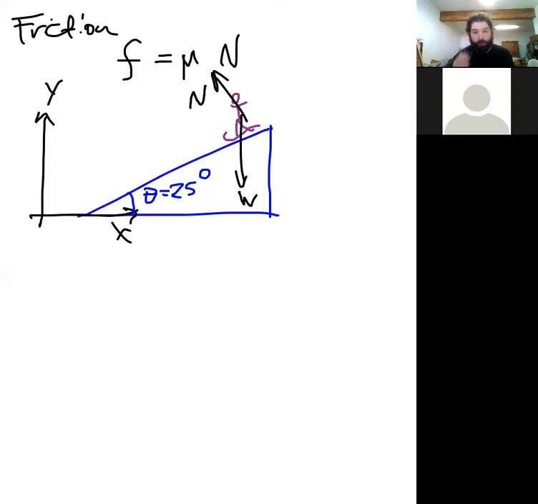As you can see, the weight and the normal force are not lined up right now. So we'll have to find the component of the weight perpendicular to the surface, and we'll have to use trigonometry to find that component. Then we have the friction force there, which is always going to be parallel to the surface, and that F is going to equal mu times the normal force. So basically what we need to do is break this weight up into components. I'm doing this in a different color because we're breaking this force up into different components.